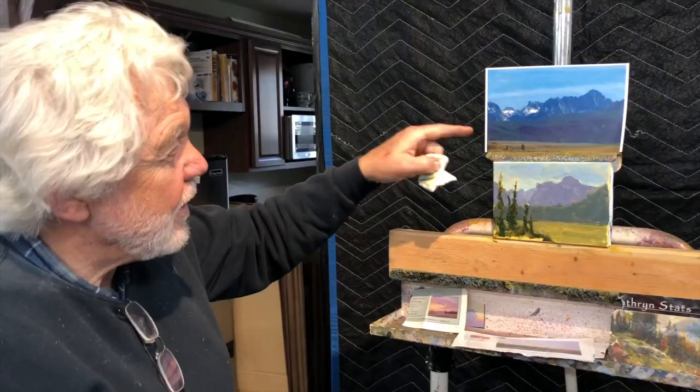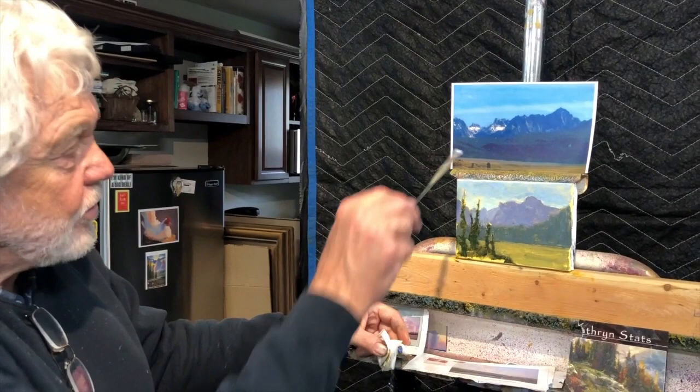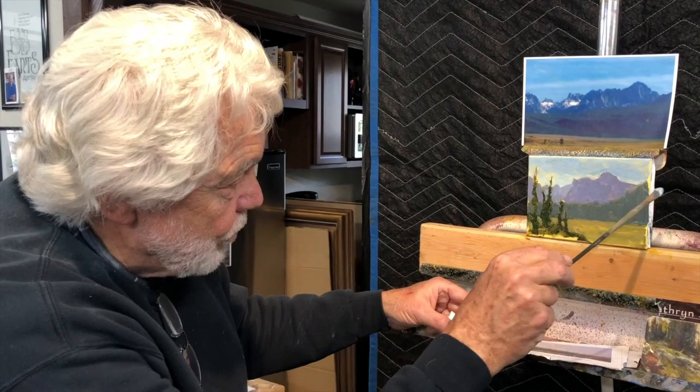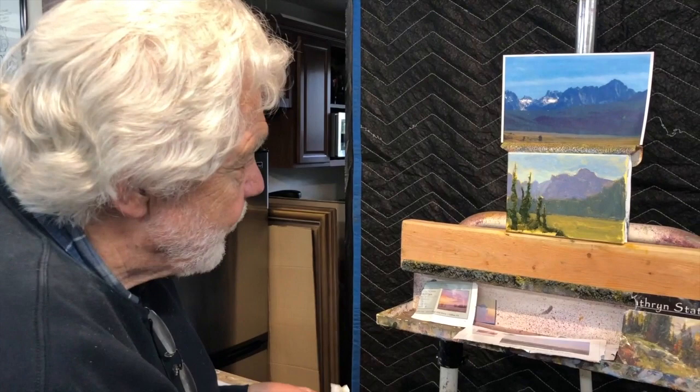So you can see now, if you look at the painting up here, you can maybe see the ground, that big mass of the mountains, those dashes of snow, and the sky. Here you can see the trees in the foreground, the land going back to the foothills, and then the mountains beyond the foothills. Every painting should be broken down to somewhere between, I'd say, 3 and 7 shapes. Fewer than 3 shapes, it's getting way too simple and it's going to bore the viewer. If you get many more than 7 primary shapes, you're going to be too complicated and it's going to be too confusing for the viewer to look at your painting.